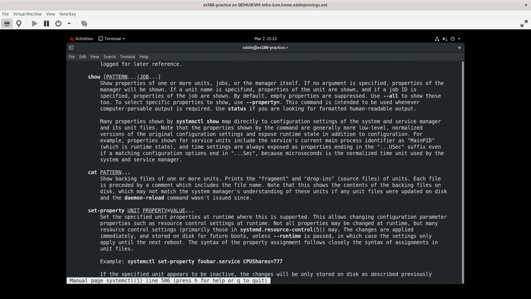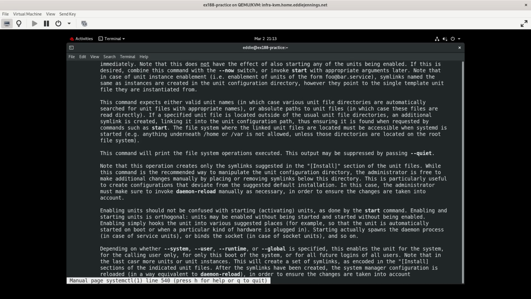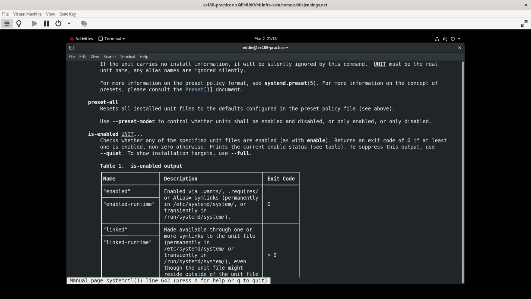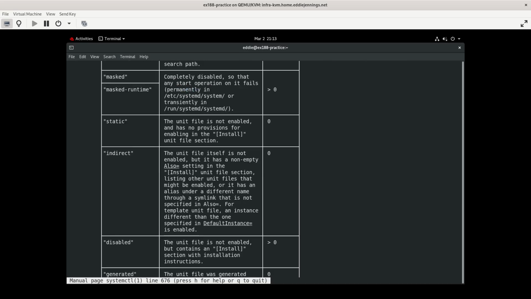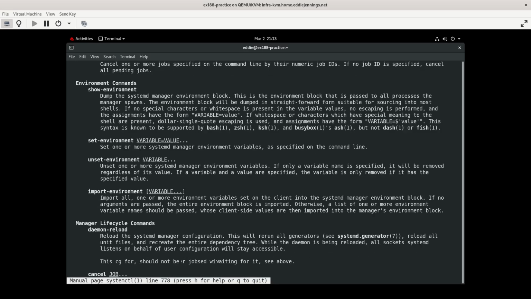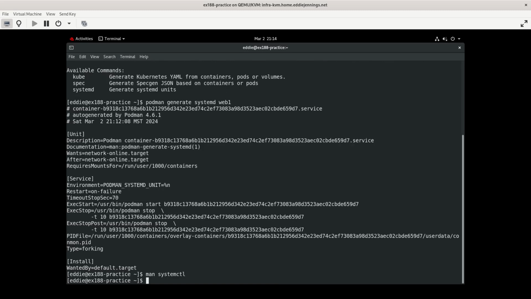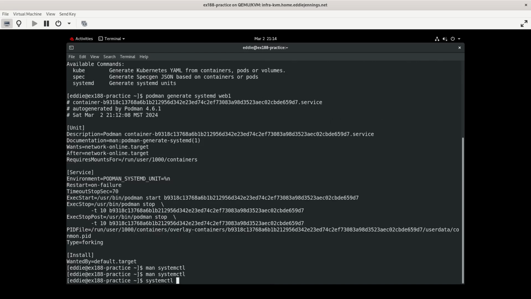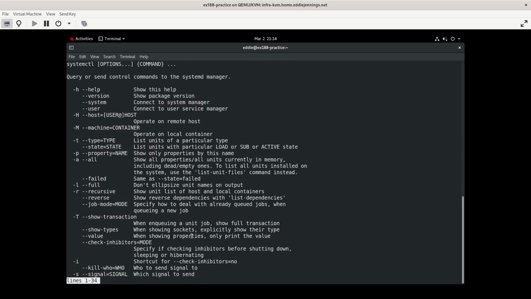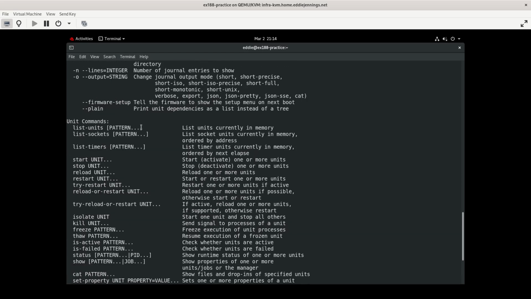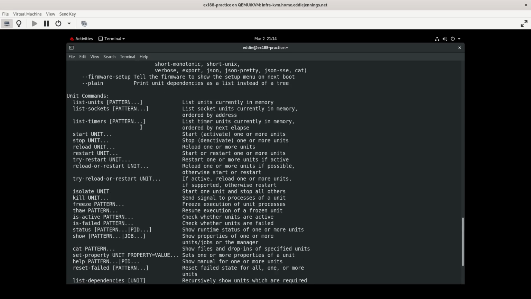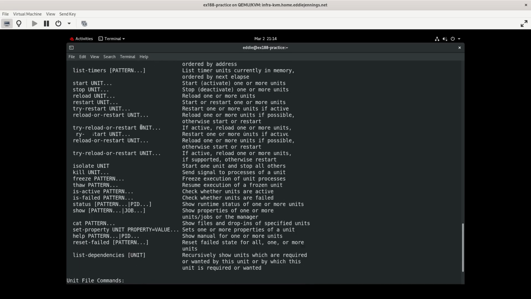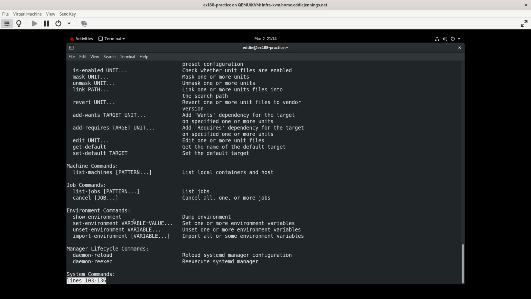I was fairly sure there may be a way to import unit files. I mean, you can always just make whatever.service and it's there, but I thought there was a way. Let's do this. Man systemctl. Let's just look for import. Nope. Let's do systemctl --help. It's probably not going to give us much of what we want. It's going to give us the unit commands here. Let's see if there's anything that would be useful for this. Edit units, all that kind of stuff. Okay, so the answer is no for that.